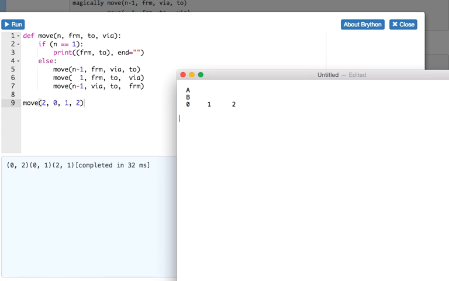That's 2 on post 0. Now, to move from 0 to 2, we're going to take the A and we're going to put it on post 2, which gives us this right there. Now we're going to move 0 to 1. So we got the A out of the way, basically, so we can move the B from 0 to 1. Nice.